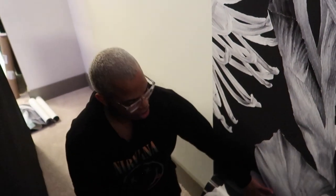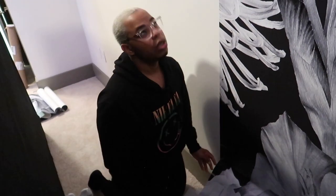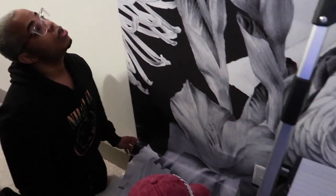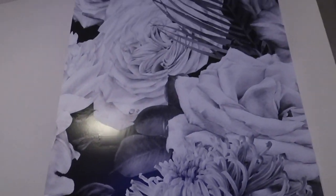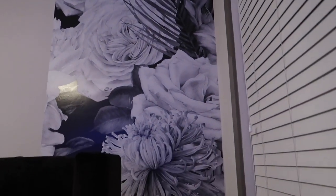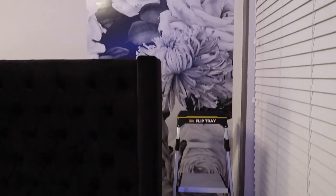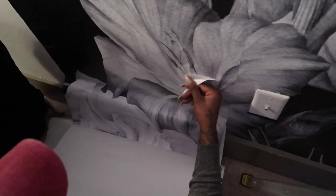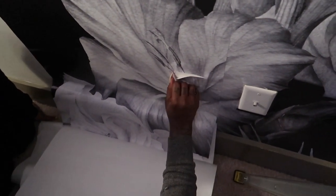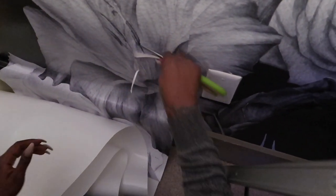How you feeling, Craig? I wouldn't even move that. I would just smooth it out as much as possible. It looks good to me. It really looks good on camera too. Ooh, this is giving me a nasty rosebud. This is gonna look so good against the black. So now Met is trying to go around the outlet. You gotta be precise when you're doing this. Do you need some light?